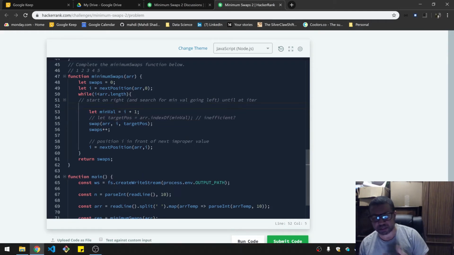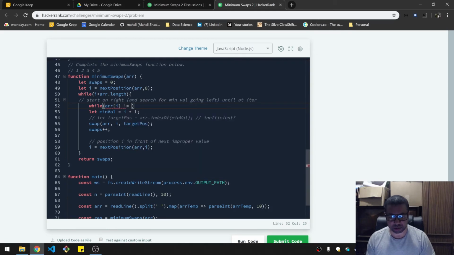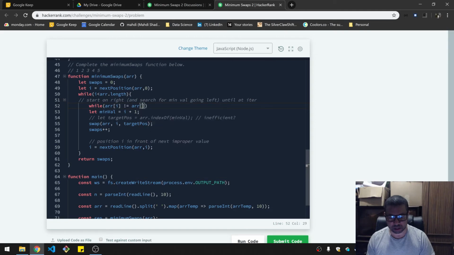So this basically requires another while loop. This is while array I is not equal to, sorry, plus, was it minus? Wait. Yes, okay.